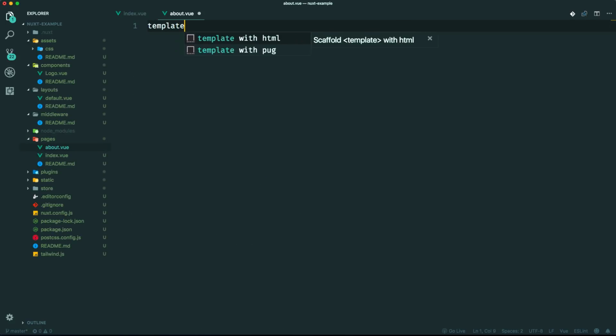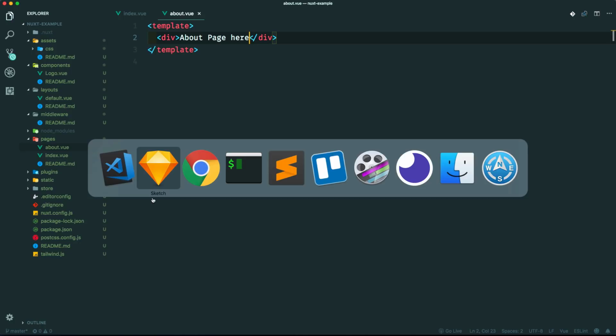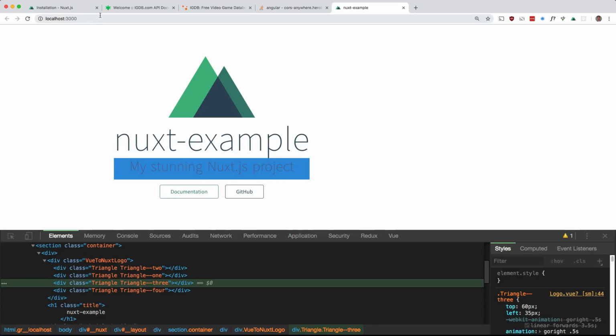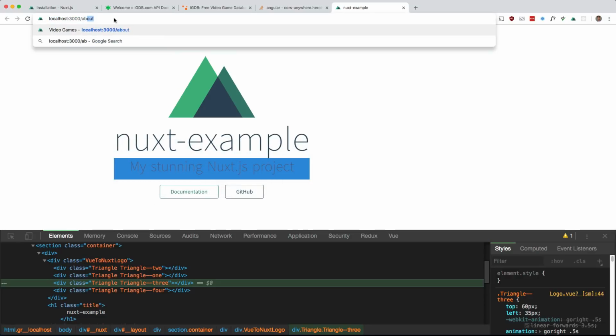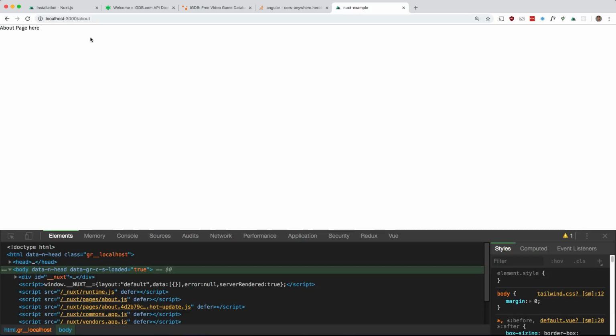Let's add a template in here, a div with about page. And that will automatically register a route for you. If you go to /about, that should show up. And there it is.